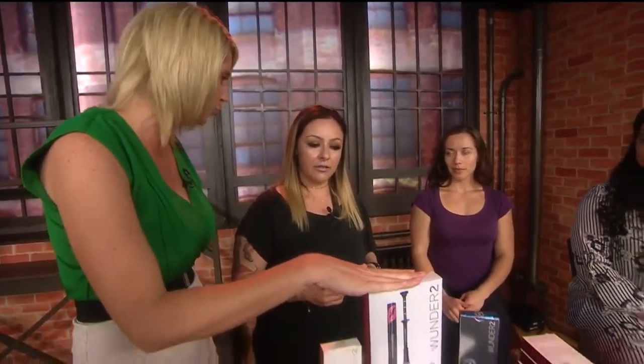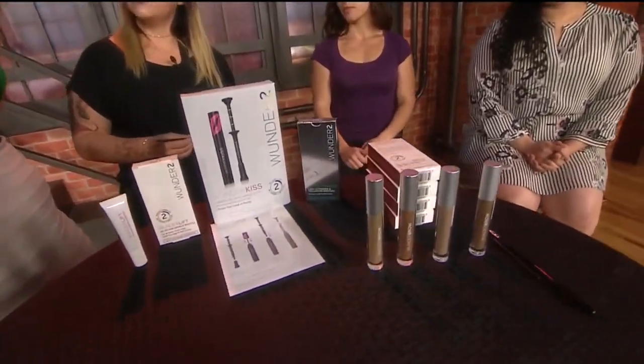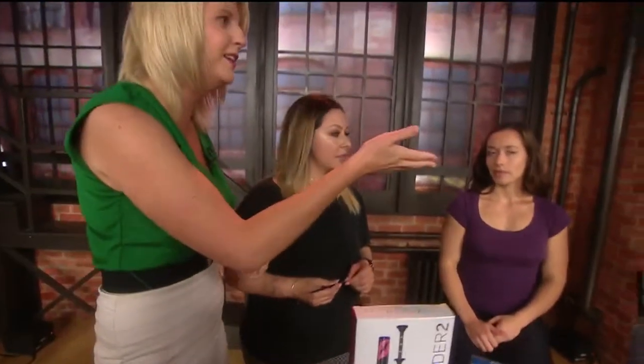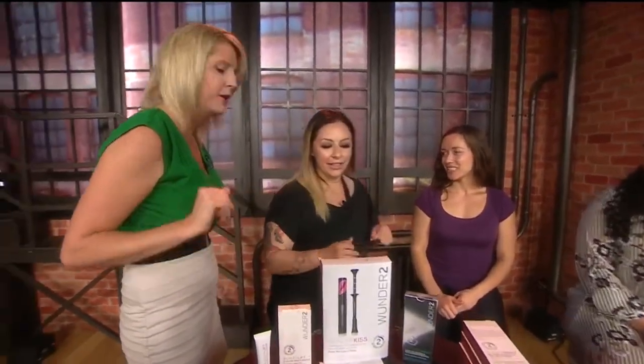Everyone has been very excited about this. I just found out about it a couple days ago, thanks to Yasinia. I saw it posted on Instagram, so I'm very excited. It's called Wonder Brow 2, and the deal is it's supposed to fill in the brows because thicker brows are in style right now. We have Drea and Kat, our lovely models. You may recognize them from behind the scenes. We'll start with Drea.